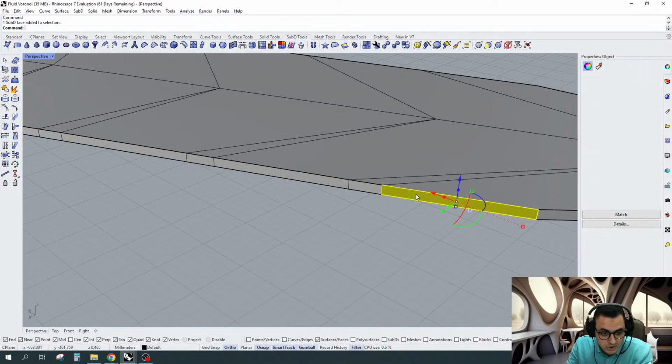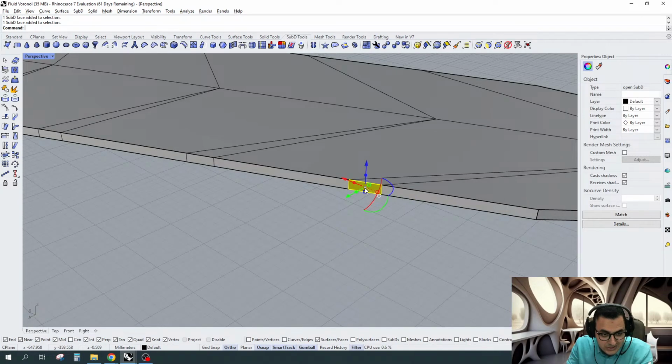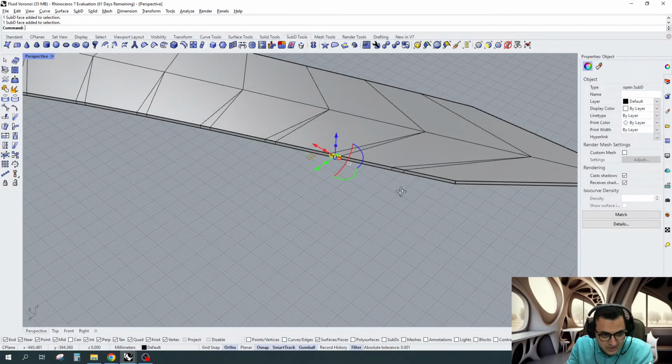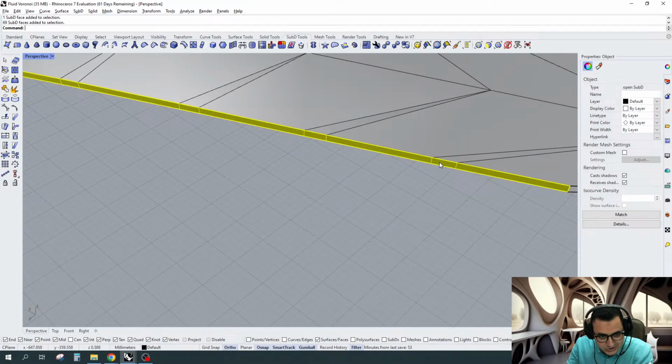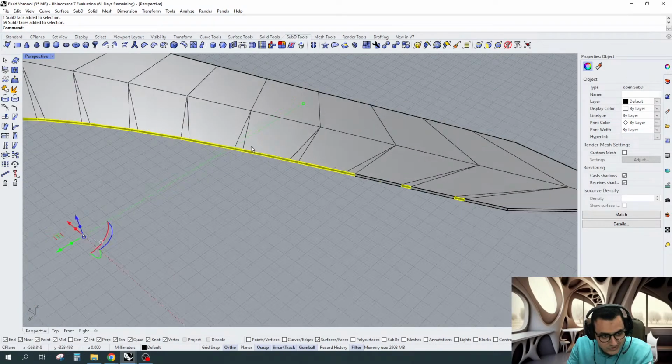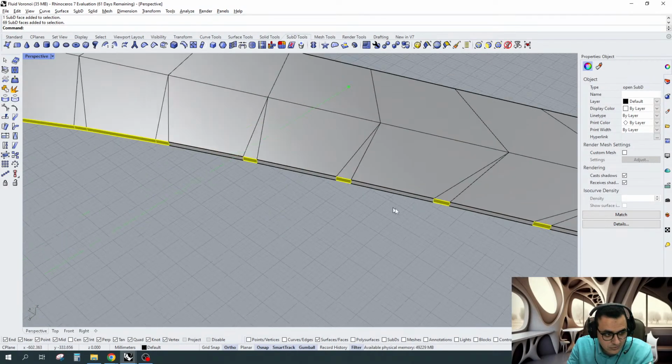Okay, so I want to select all these small faces, but I think it would be hard to select the small faces. So let's select all of them, and after that remove the big faces. It will be easier to deselect them.